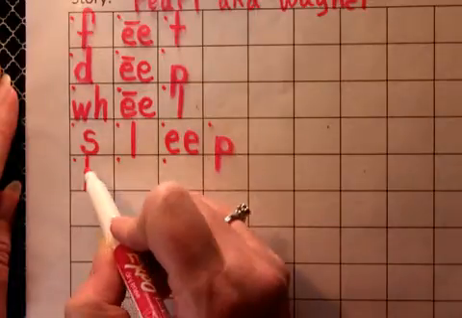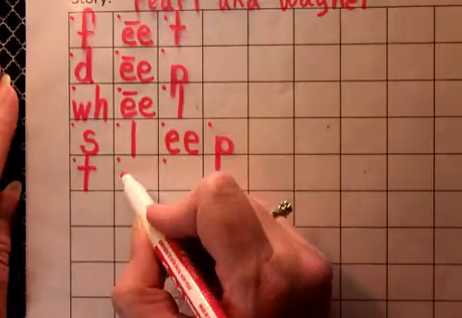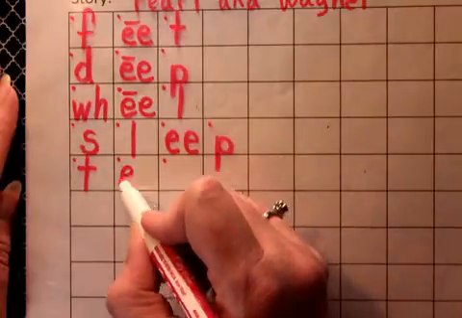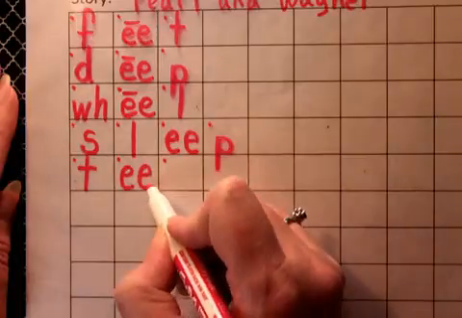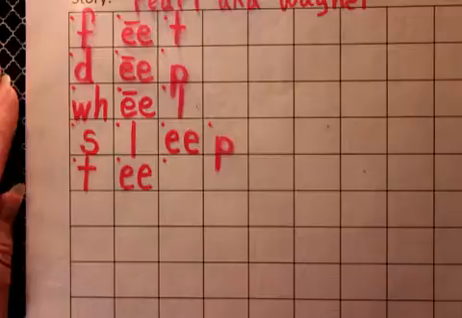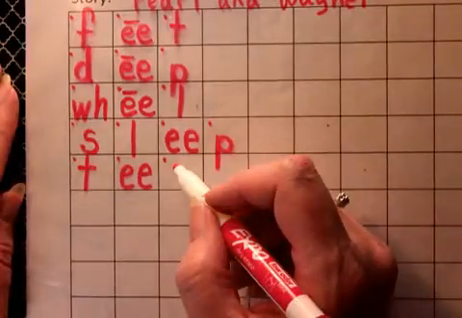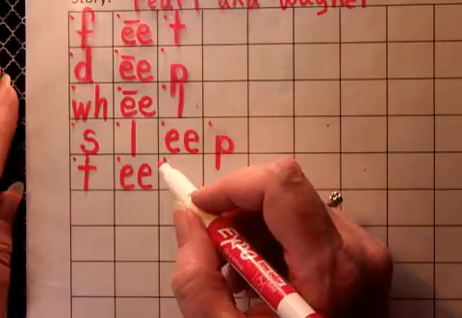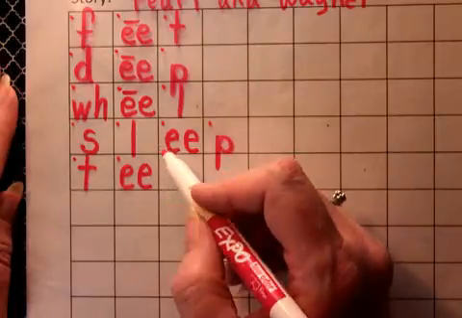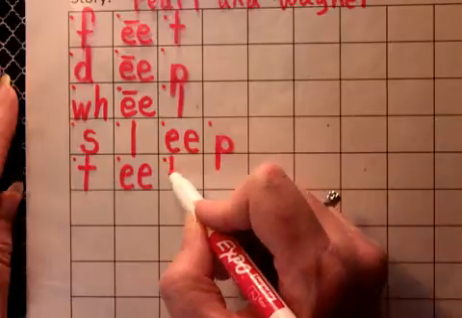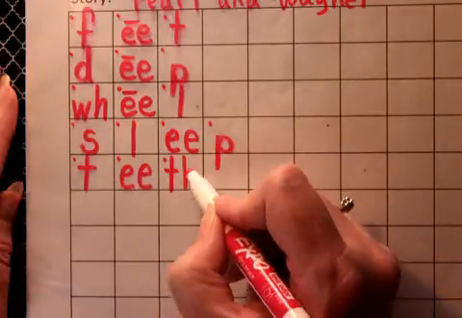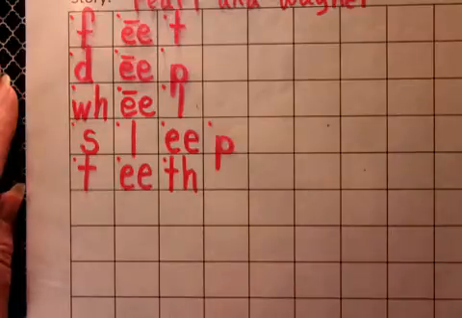E. Push out, up, down, and around. Push out, up, down, and around. Remember, we're putting those two E's in one box because they're making only one sound, not two sounds. The next sound is TH. My tongue is out. I'm blowing quiet air. That's the T-H, the next digraph. The T and the H go in one box because it's making one sound. A digraph are two letters or two consonants that make a new sound.